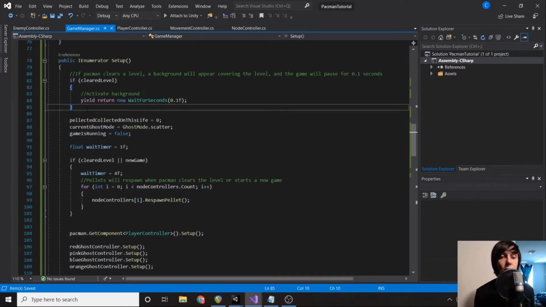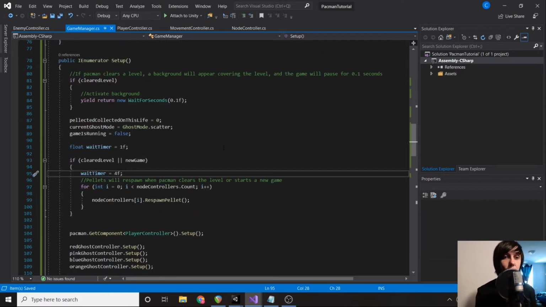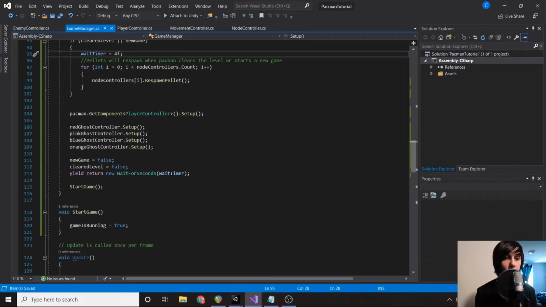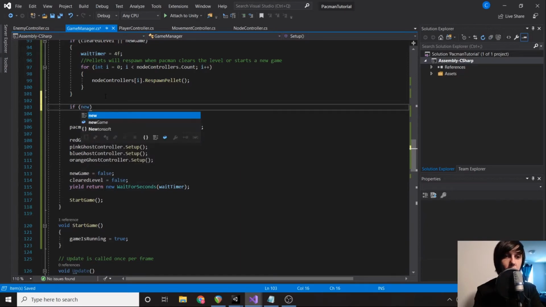So if we cleared the level, then everything stops. It pauses for a second, flashes a border over the screen, removes the border. Everything's back to where it was before. And it waits about 4 seconds before the level starts. The third example is basically the same as the last one, and that's if we start a new game. So we haven't quite finished this yet. Right down here, we're going to say if new game.